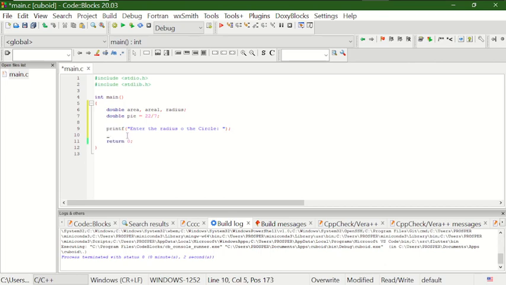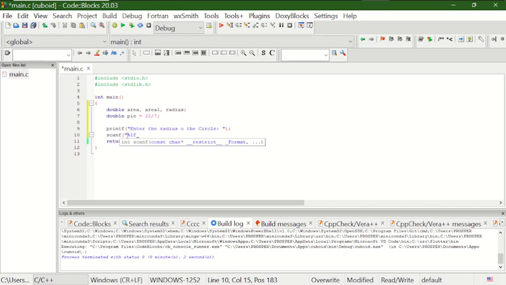Next we want to take in the input of the user, so we use the scanf function. We're going to open our parentheses, open a double quote, and we want to hold this value with a percent lf, for long float.